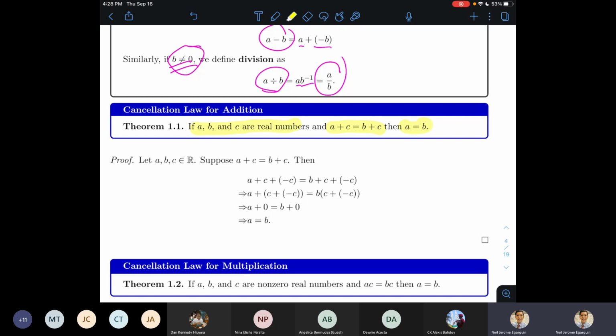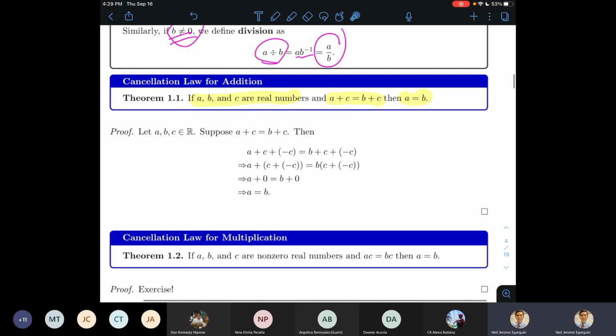So if you remember from Math 101, if you have an if-then statement, you can write a proof using a direct method, which is basically assuming the premise, the if part, and we'll try to use logical arguments in order to arrive at the then part, which is A equals B. And I guess that is what is done in the proof you see here. So you start with the assumption. It's a direct proof. So maybe I should write that here. This is an example of a direct proof.